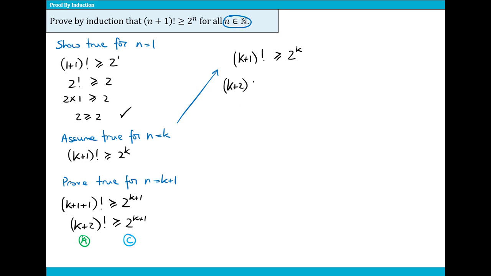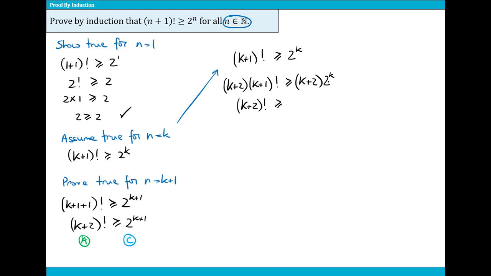Like if you think about it, let's put it in first of all and we'll explain it. So I'm going to multiply the left-hand side by k plus 2. If you multiply the left-hand side of an assumption, if you want to maintain the truth of the inequality, you have to multiply the right-hand side by the same thing, k plus 2 times 2 to the power of k. Now, why did I do this? Why is it that k plus 2 times k plus 1 factorial is actually k plus 2 factorial?